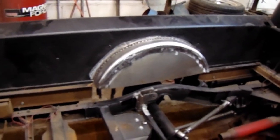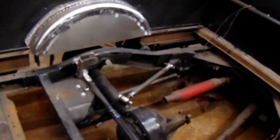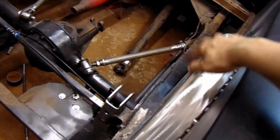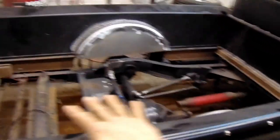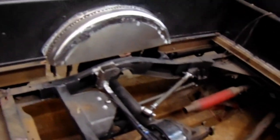They do sell these where this is already filled in. I probably would have gone ahead and bought those if I had to do this over. Not because there was anything wrong with these. It's just the customer didn't care whether this edge was rolled or not. The ones where they're filled in, it's just a hard edge, a 90 degree instead of a rolled edge. He doesn't care because he has a tonneau cover on this. So that probably could have saved me an hour or so of work, or more actually, if I would have just bought that closed in.